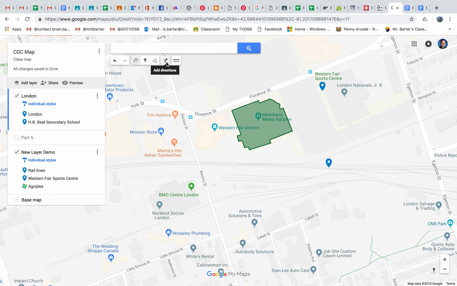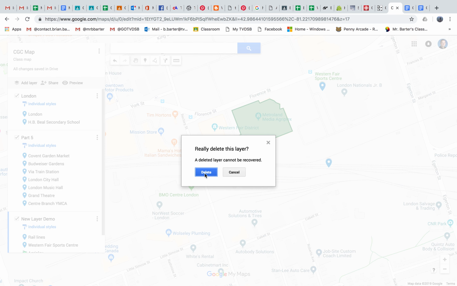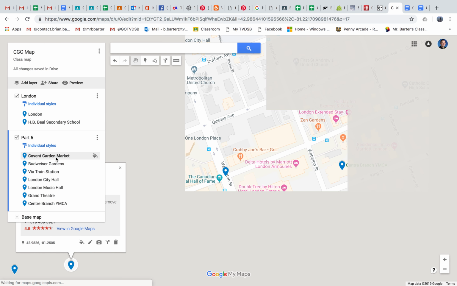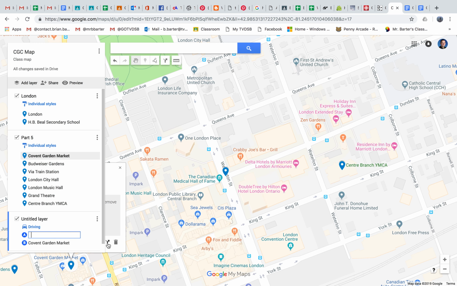The next thing I'm going to show you is the directions tool. The directions tool is kind of neat because you can use it from here, but you can also use it on points you've added. So I am asking you at one point to find all of these places and then arrange them into directions. Get rid of this layer. And we are going to now get some directions. So let's start here. We'll click on this. Then we'll click on the directions button. And now we have a new layer of directions.